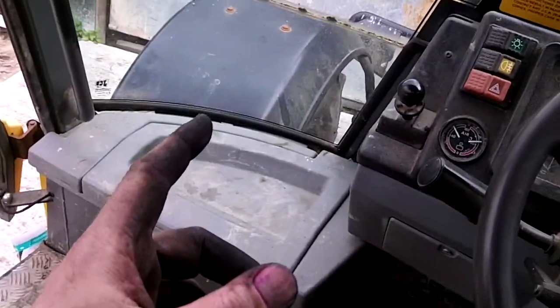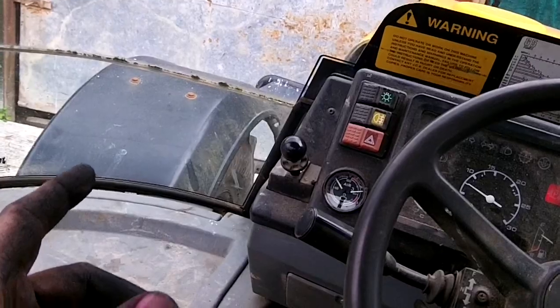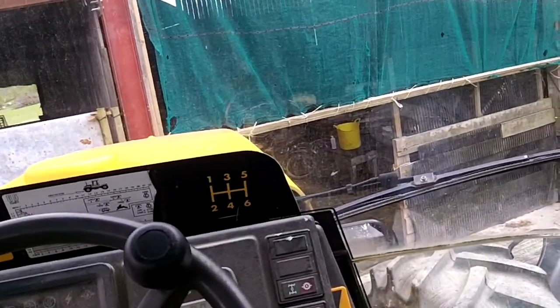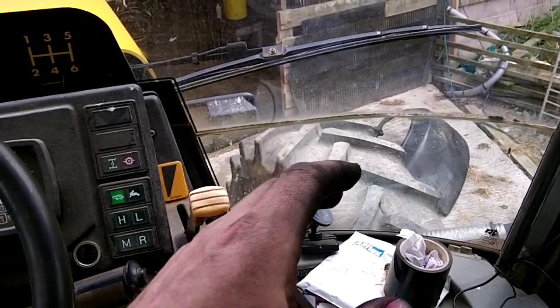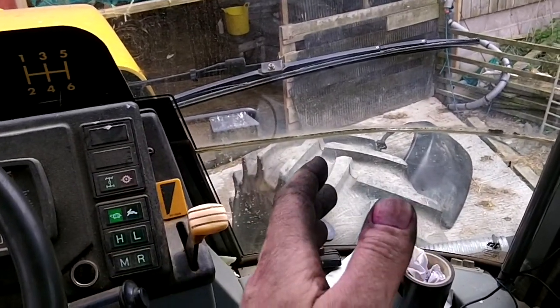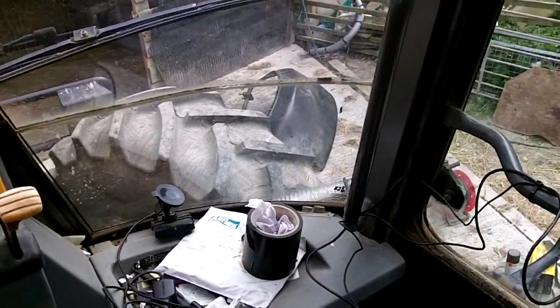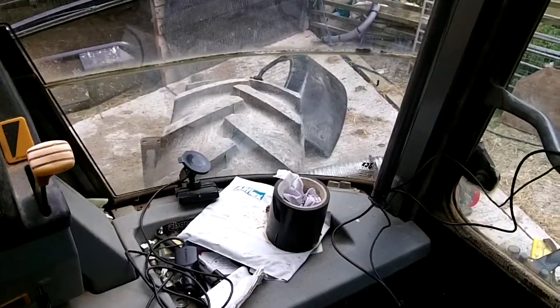I think I'm going to rip this mudguard off as well, because a lot of the trouble I've been having with this machine is not mechanical wise, it's a little bit clumsy, and since I've changed the wheels, which you will have in another video, and widened them, it's made the steering lock a lot better. It's put a lot of degrees on this steering lock.